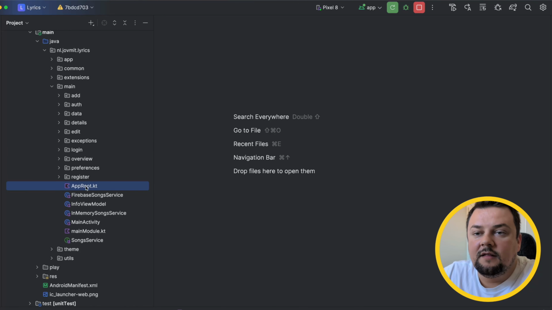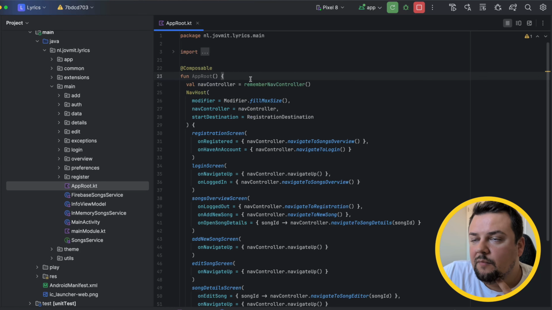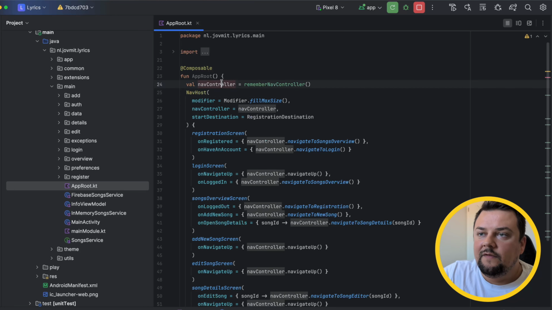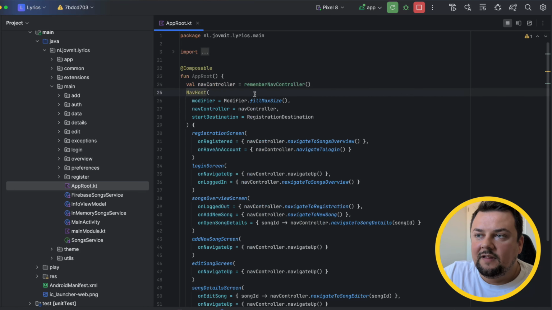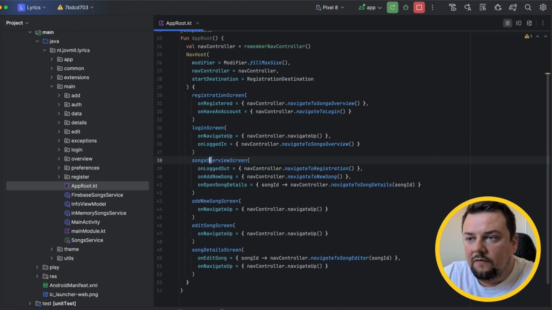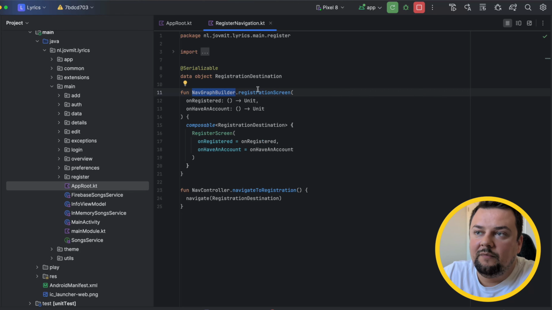Ultimately, what's done here is this UpRoot, which is a composable that utilizes all those navigation files or navigation extension functions that we have created so far. And ultimately, it's just a very simple composable that wires up all the navigation together. So inside what we have is we have a navigation controller, and then we have a NavHost that takes in that nav controller. It says the start destination is going to be our registration destination. That's where we begin. And then it defines all the screens. So the registration screen, login screen, song overview screen, and these screens are basically the extension functions that we have defined on the NavGraphBuilder.